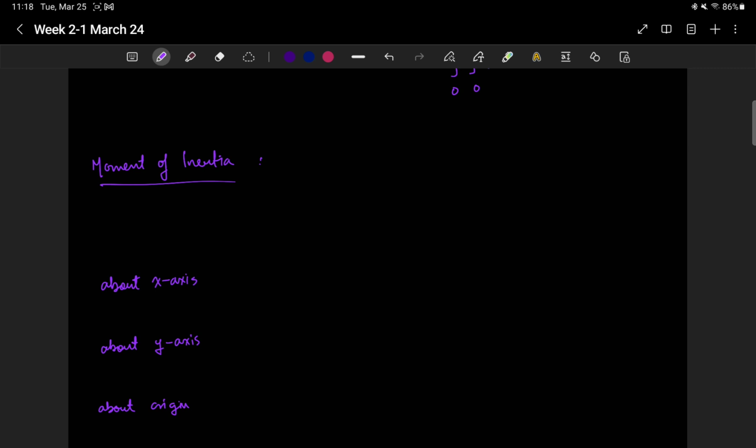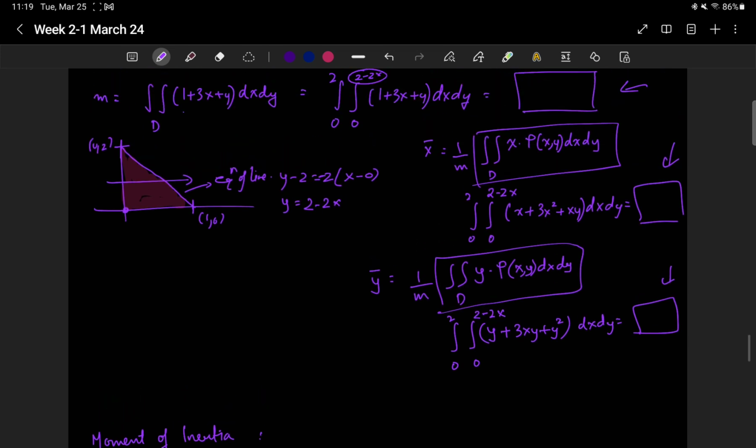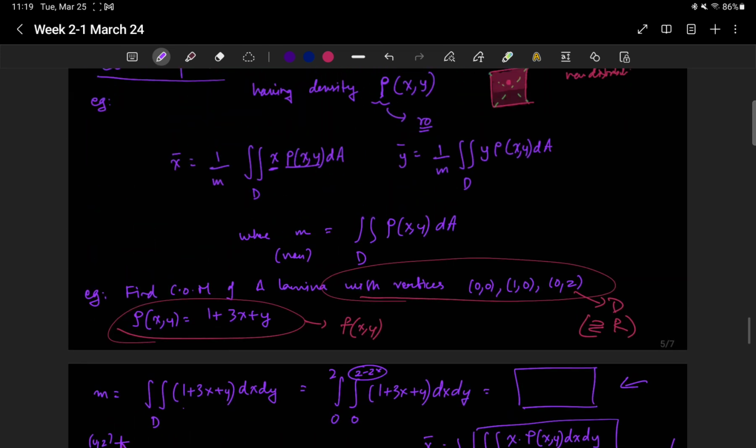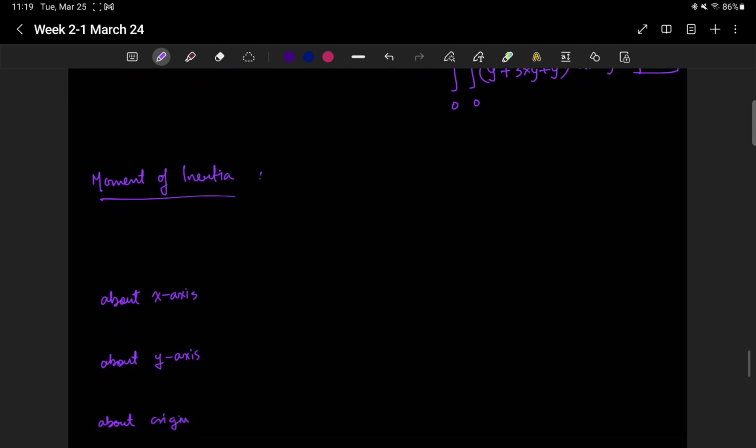Hi everyone. So this particular video is going to complete the section that we talked about in lecture yesterday, but didn't have time to do a couple of examples, and then some other videos. The next few videos will cover the new topics. So where we ended our discussion yesterday was on this bit about center of mass. So we're looking at applications of double integral.